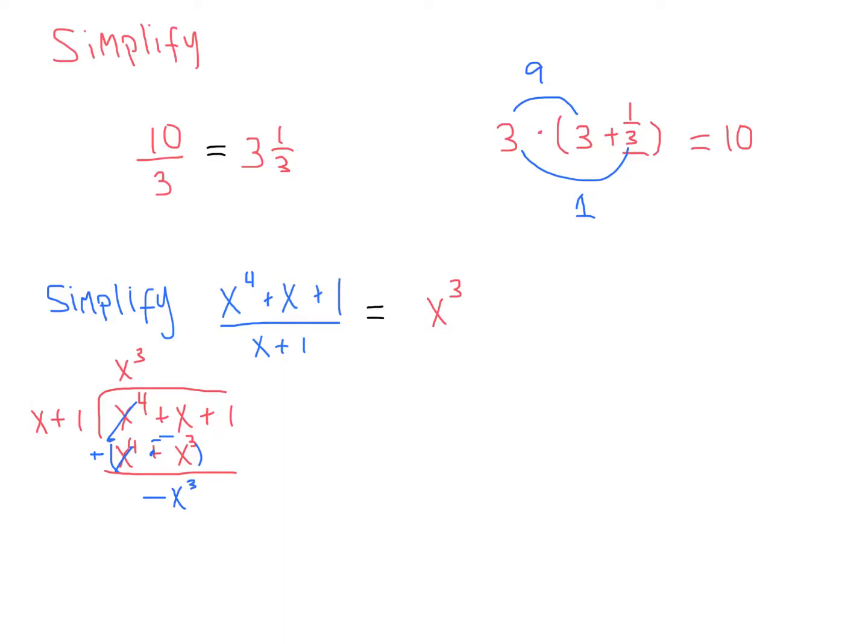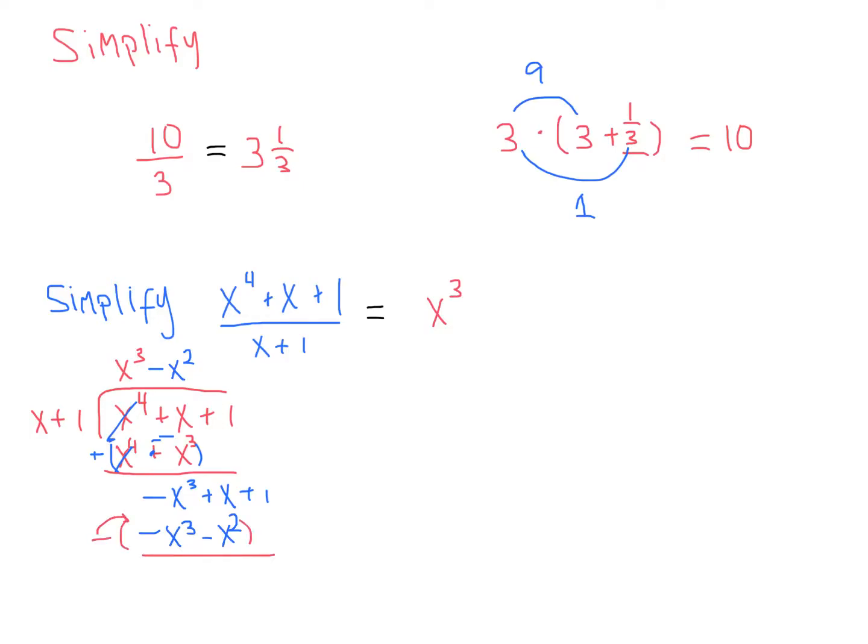Then I'll drop down this x and this 1, so I have negative x to the 3rd plus x plus 1. Now what I have remaining is this piece here. I got a positive x to the 3rd from this multiplication, so from the next multiplication I'll need a negative x to the 3rd to counteract it, because I don't have any x to the 3rd powers here. So what will that be? Well, what times x will be negative x to the 3rd? It'll be negative x squared. And multiplying, I will get a negative x to the 3rd minus an x squared. And now I can subtract again.